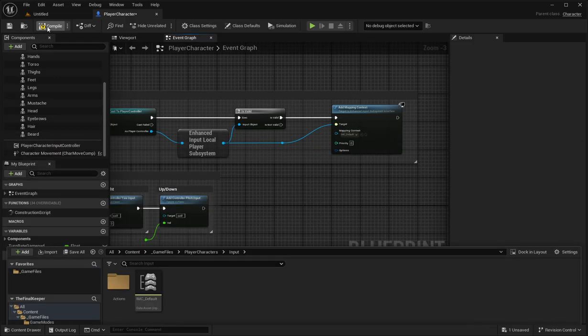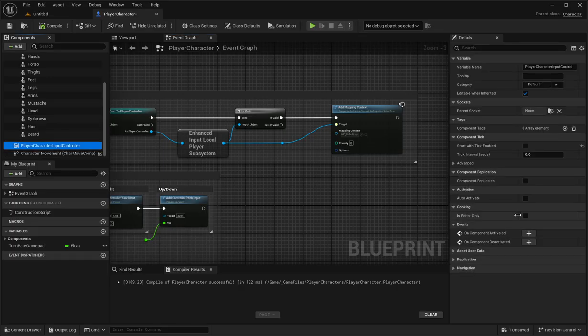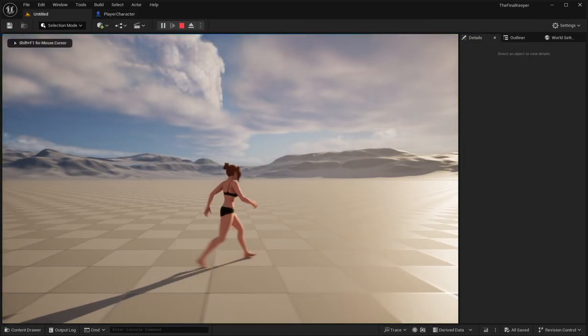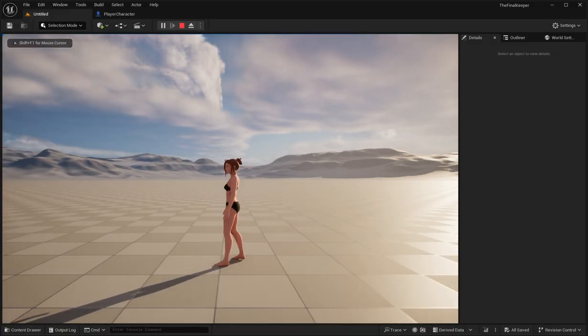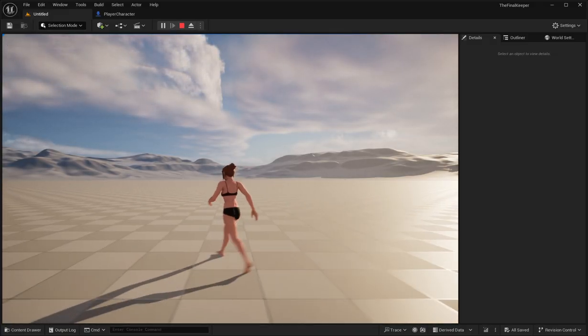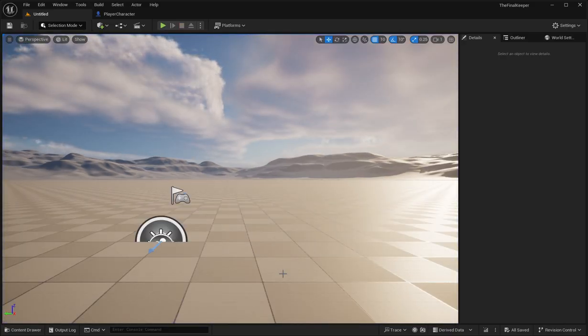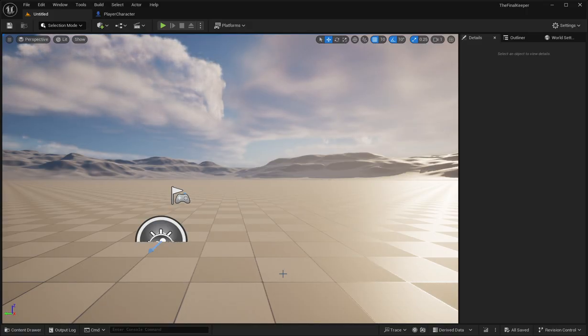Let's make sure it's not something silly like I need to activate the component, auto activate. Yeah, still can't move. Input's not mattering. Okay.